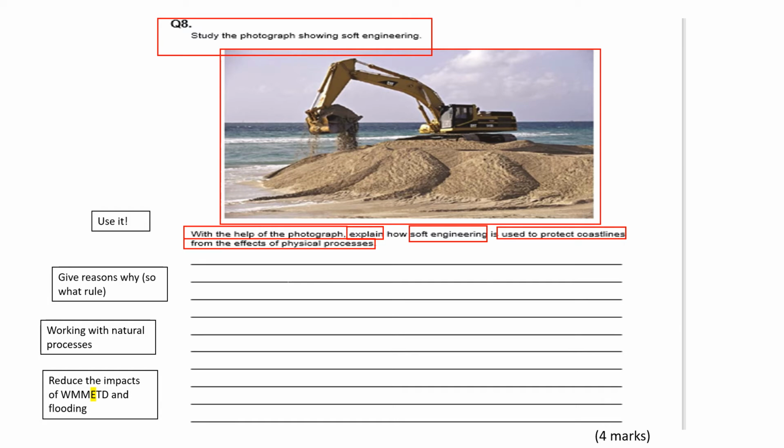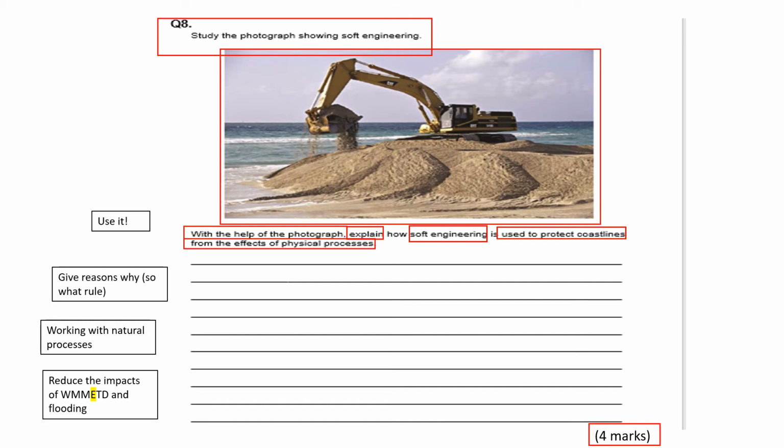The likelihood here is that you're going to link your points to erosion, because that's the physical process that most often impacts the coastline. It literally wears it away. So what we need to look at is consider how this image slows down erosion. Now don't get me wrong, you could absolutely do it for transport if you want to talk about longshore drift, but it's most likely to be erosion.